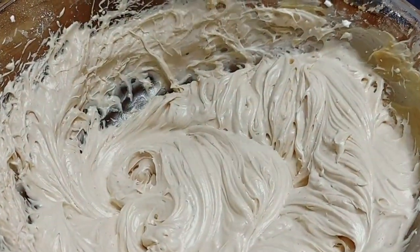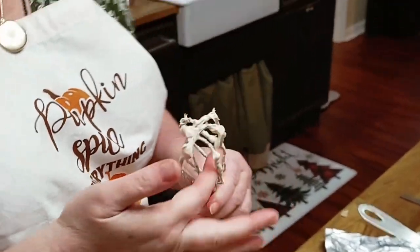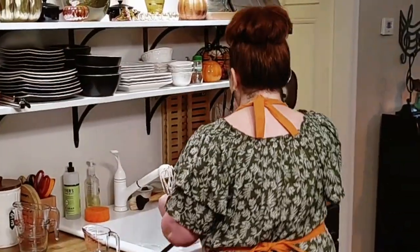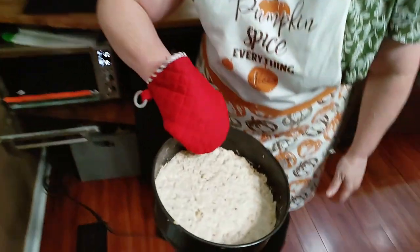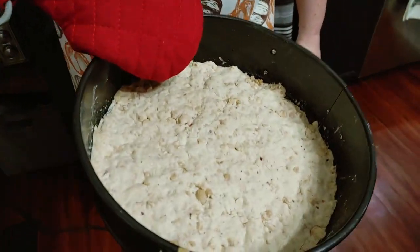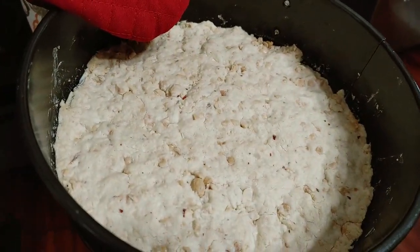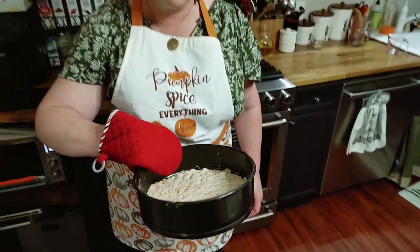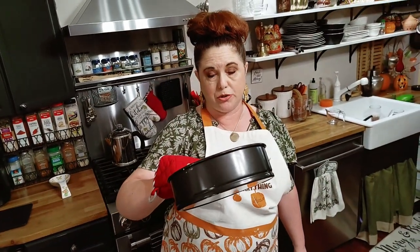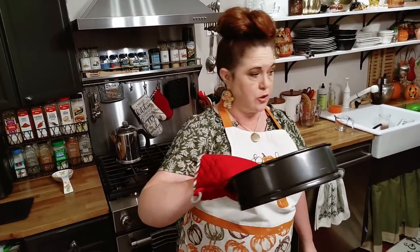Now I'm going to rinse these off because we're going to mix up our pudding next. All right, our crust is ready. Now you're going to want to cool this crust completely before you put these cold ingredients on top of it. So make sure you bring it to a cool temperature. You don't have to put it in the refrigerator, but it needs to be at least cooled down to room temperature first.